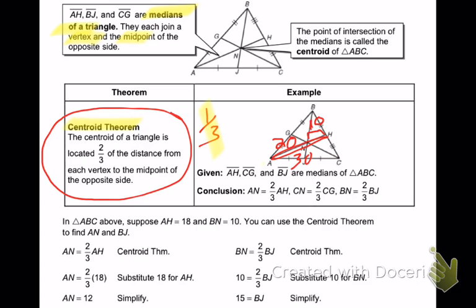Now, Caden, let's use that same philosophy here. What if I said AN here is 10? Now what's NH? 5. Now I cut it in half. Does that make sense? Now that makes my whole thing 15. So again, it's always easier to actually find the shorter segment first. Now, on some of your assignments, they might ask you for the longer segment. That's fine. Find the short segment first and then go from there. It makes it a lot easier to work with.